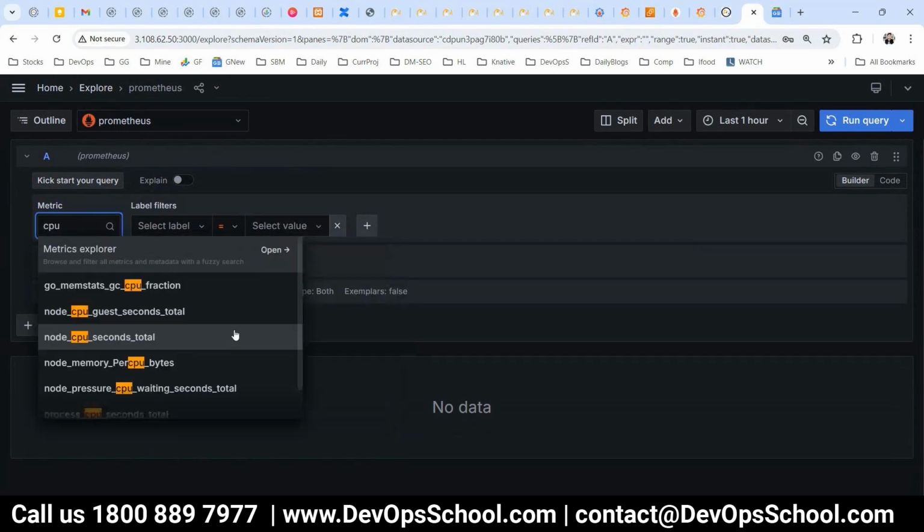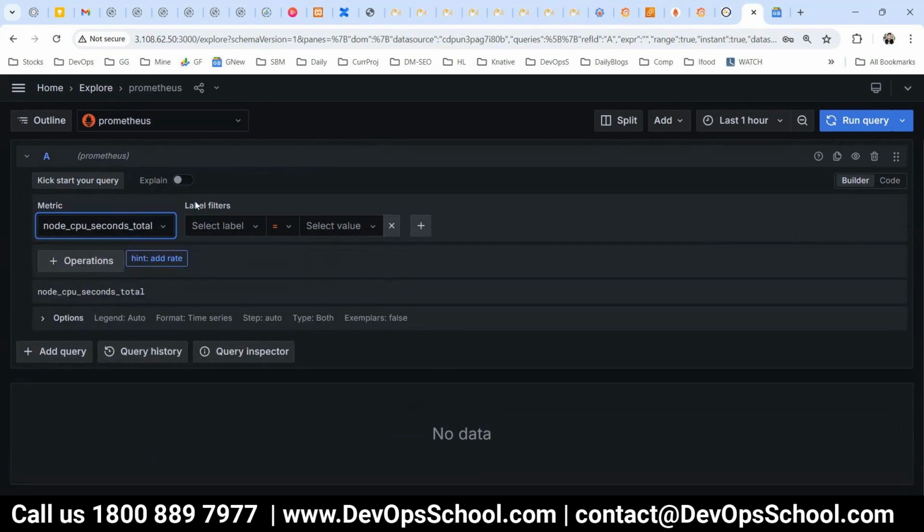Now you see, let's say total CPU. This is one metric name. Now you can filter by labels: instance, job, mode, CPU. So I'm going for instance, this one. See, this is your query. Nothing great about it. So what you did: this is the metric name, filter by this, and this is the query. And now what is the value for it? So run this.